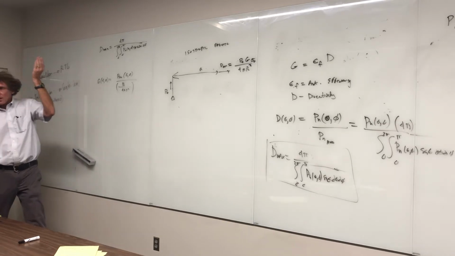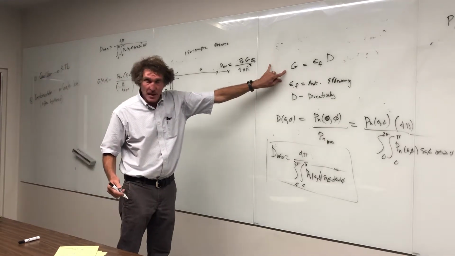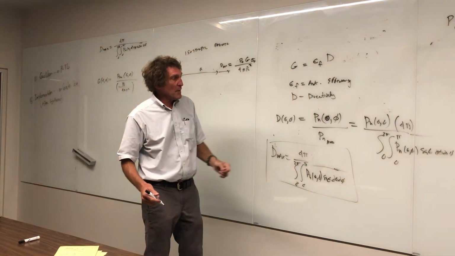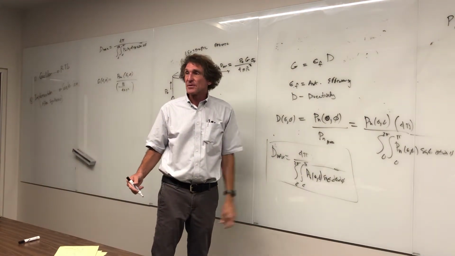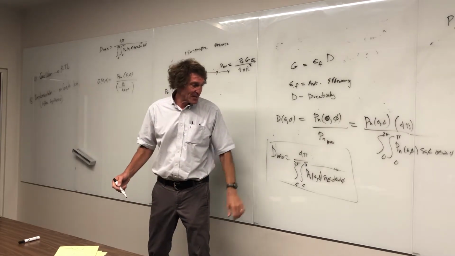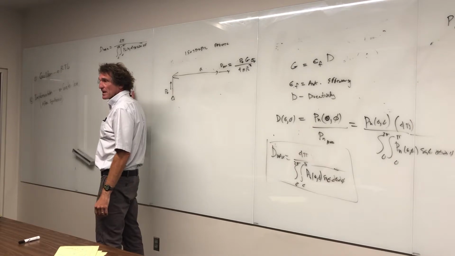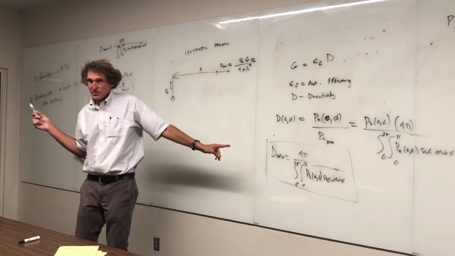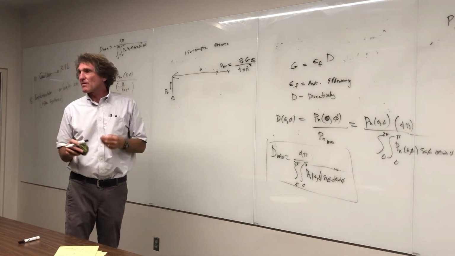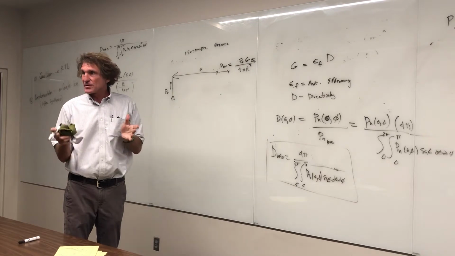Now, what Dr. Whitmer's book does, he says, all right, mathematically that's gain, and I'll tell you what efficiency is in a second. And what is this directivity? Well, mathematically it can be found using this. And you can get this formula right here. I'm not going to do it here, but you can derive that just based on this. Pick an antenna and I can do it for you, but that's easier to use right there. Okay, and this is really a figure of merit of how good an antenna is at focusing energy.